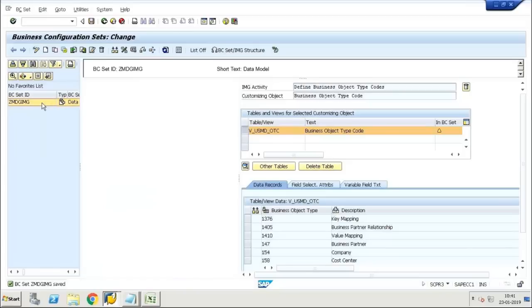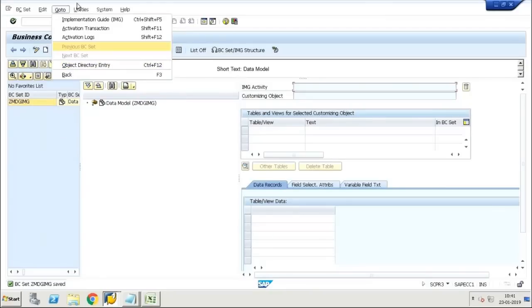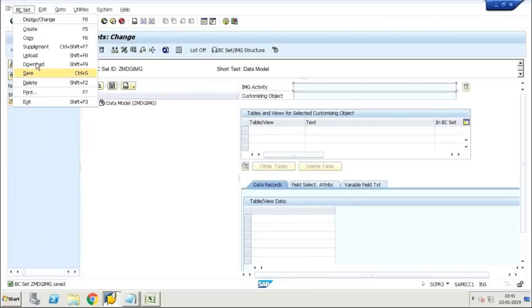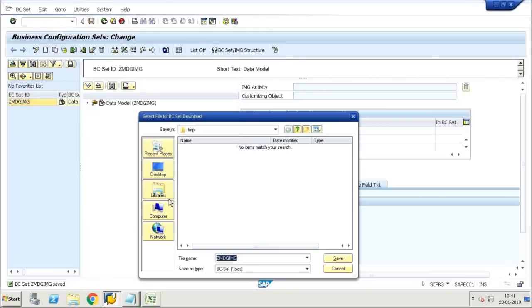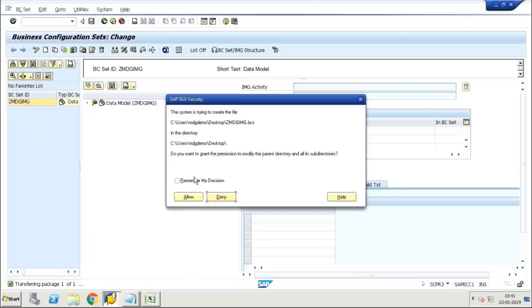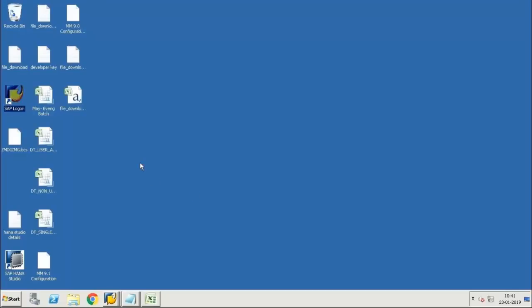So this BC Set can be downloaded. Download BC Set. Save. Now we got a BC Set file, right?